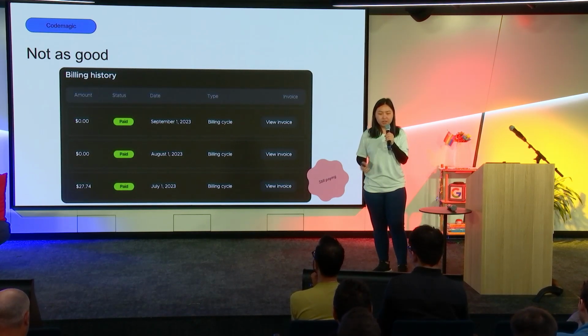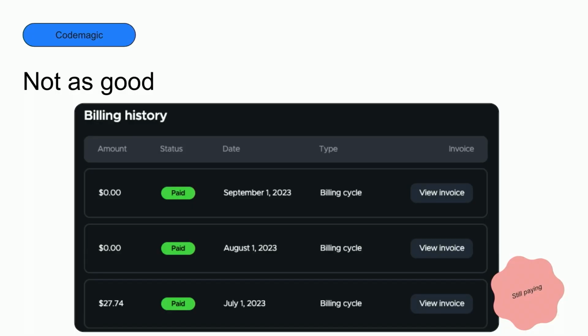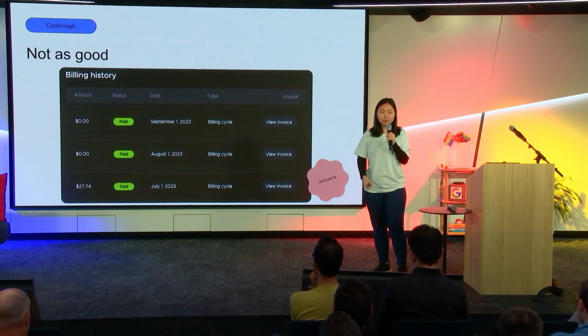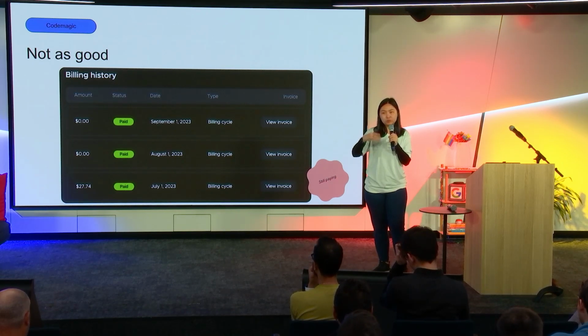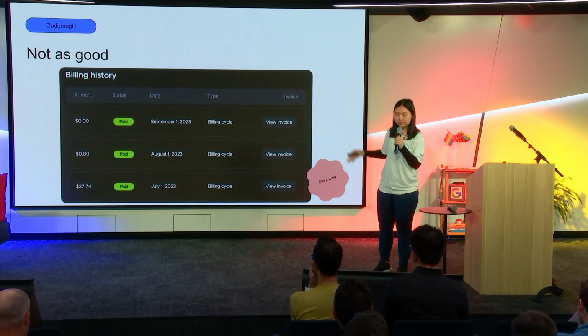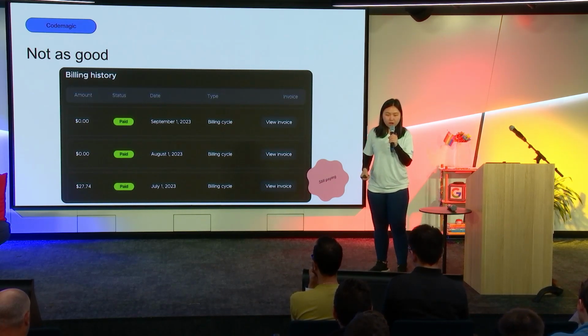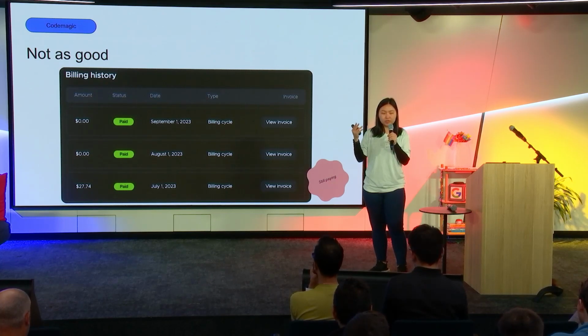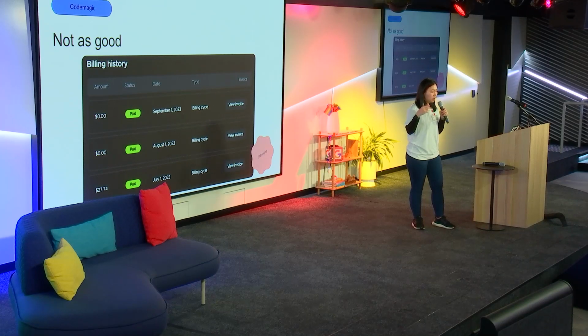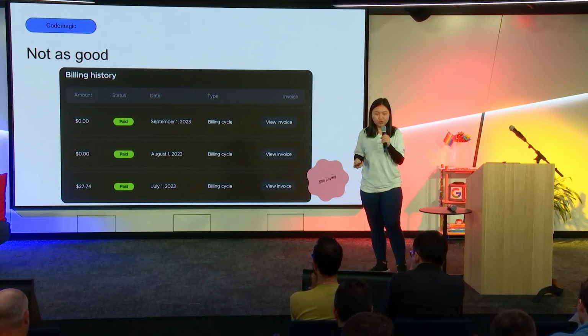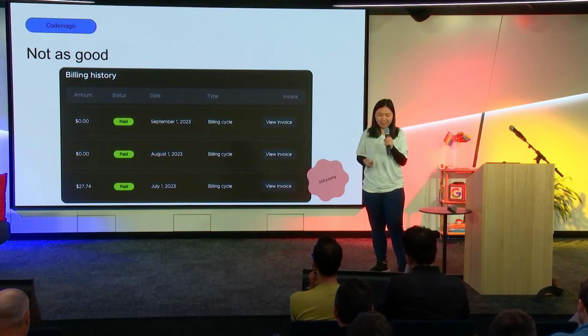But with Codemagic, if you notice, all the changes that I post over here are mostly on GitHub Actions. So Codemagic does not have that much, because Codemagic themselves already have a very good build script, and the build time is very low already. So this is still the same for us. In July, I still paid $27 over. In August and September, I did not pay much, mainly because in September, even though I started the new project, I did not push anything to merge. That is why it's not in here.